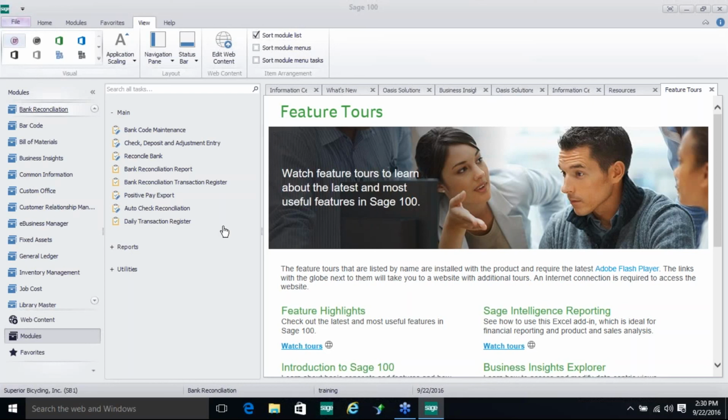In your bank reconciliation module, if you have that module, there's an option for positive pay. What this does is, every time I write checks, let's say check number 1 through 20 in accounts payable, it creates a file that can be sent to the bank. Let's say someone broke into my desk, stole my checks, wrote check number 25 and tried to cash it. The bank wouldn't cash it because it's not in that positive pay file.